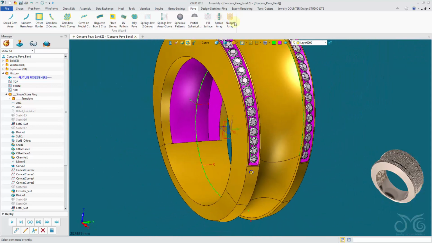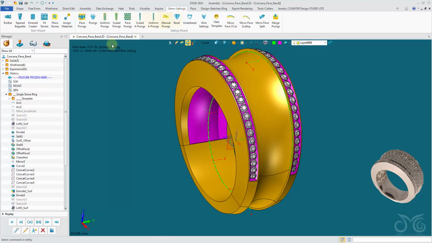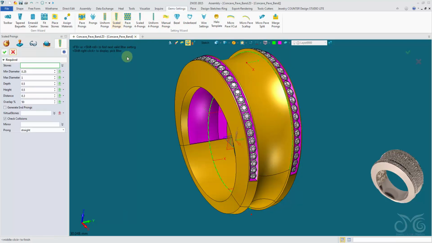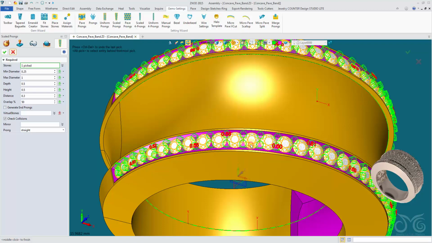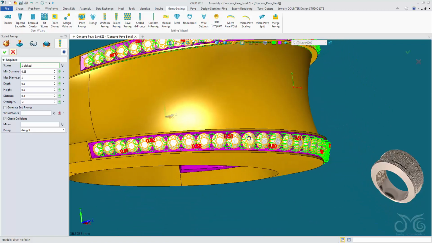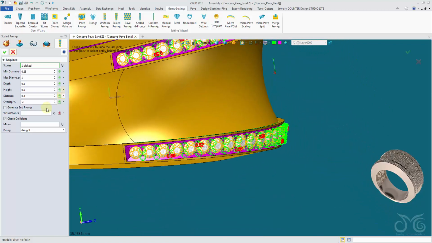Come in with our prongs, gem settings, use the scaled prongs, place our beads on these stones, we'll pick them as a feature. Let's change our overlap, we'll bring it down to 30%.